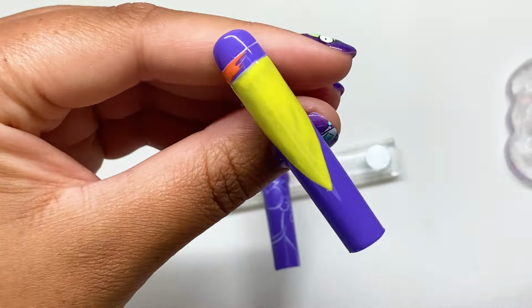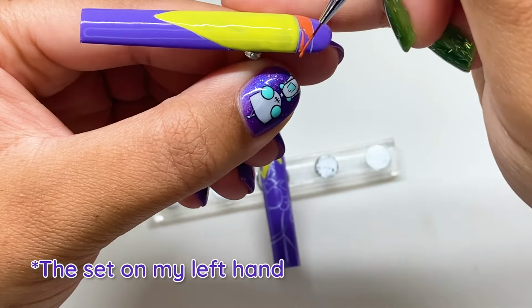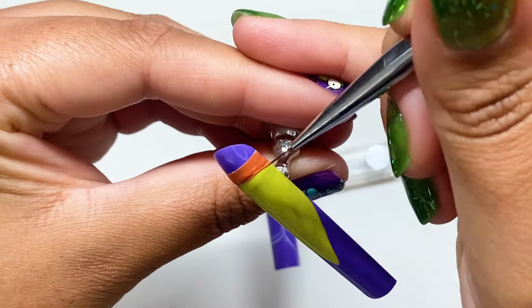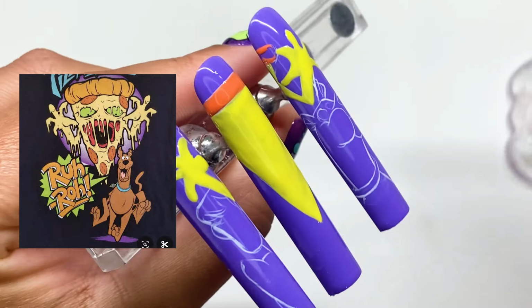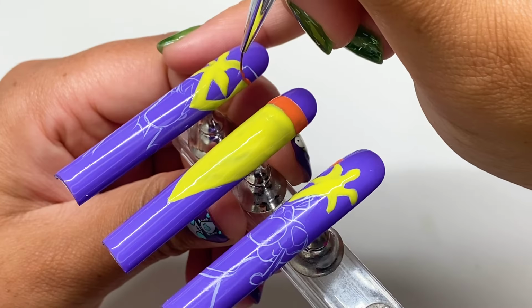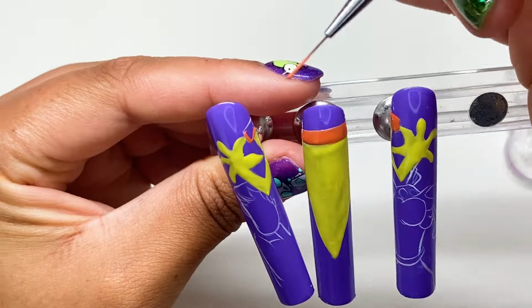I didn't realize this till later, but I had just done pizza nails, and then I did another pizza nail that are also purple, so it's fine. But anyway, I saw this inspo, I'll show you where it is. It was on a t-shirt, just the pizza and kind of them running in the back on the bottom without food or anything, but it was just the big pizza, and I was like, I have to draw this pizza. So I really wanted to make a concept that worked for it.